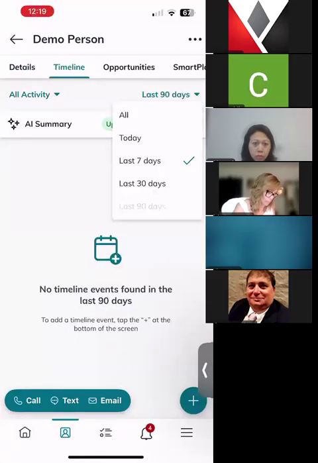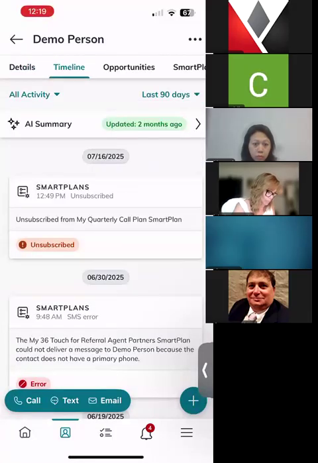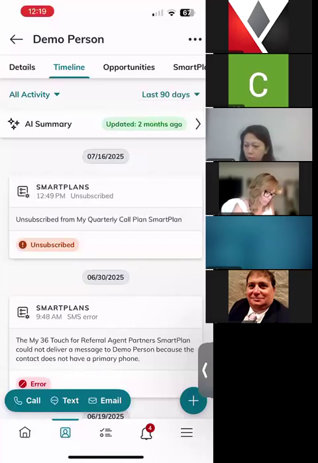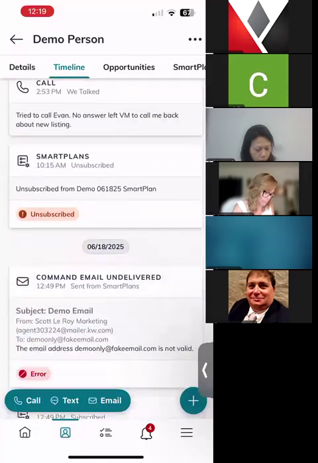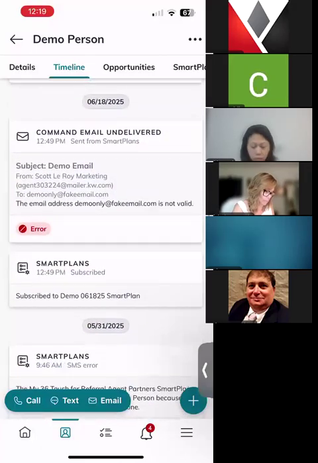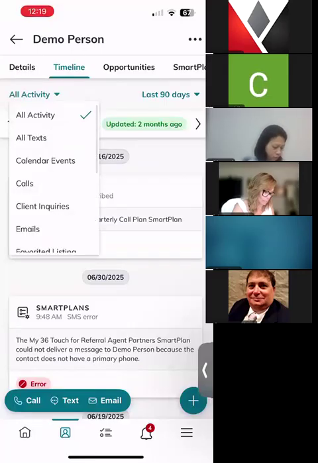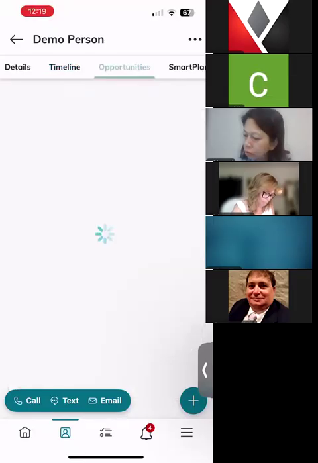Let's change this. There we go. So now we can see them. So you can also change that timeline as to when it's pulling. It was set on the last 7 days. That'll allow you to see any of the interactions you've had with them as far back as you set that, okay? Again, you have the add activity option. That's always going to be available where you can add those activities in the timeline and track those interactions.